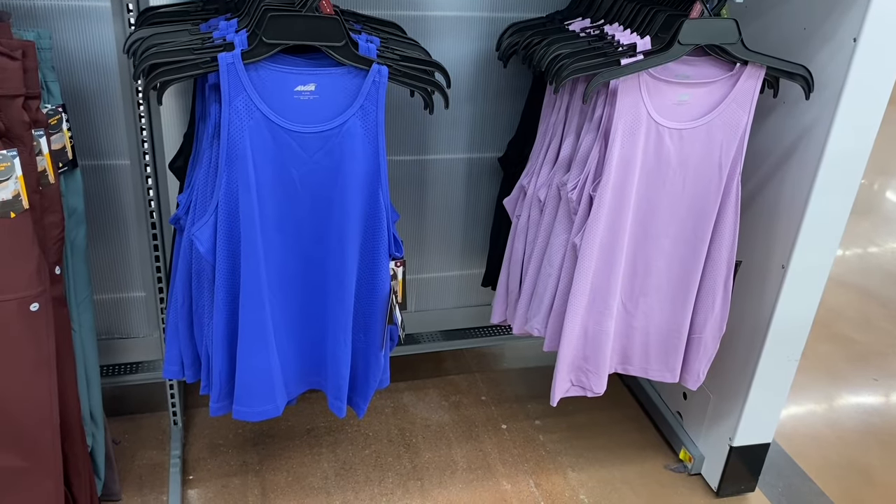They have a lot of Fourth of July and summer patriotic shirts in stock now from the Celebrate Patriotic brand, extra small to 3XL. There's a heathered one that says 'God Bless America' with gold stars and gold lettering, $6.98. Another one has a flower with a flag on it. And one with an ombre tie-dye effect saying 'Land of the Free Because of the Brave' in red-orange to blue. One says 'Love' with a heart featuring a flag for $6.98.